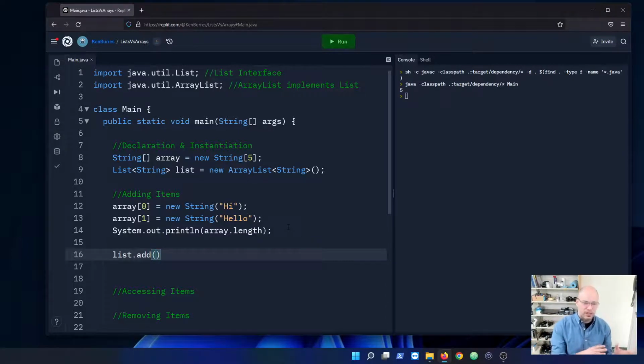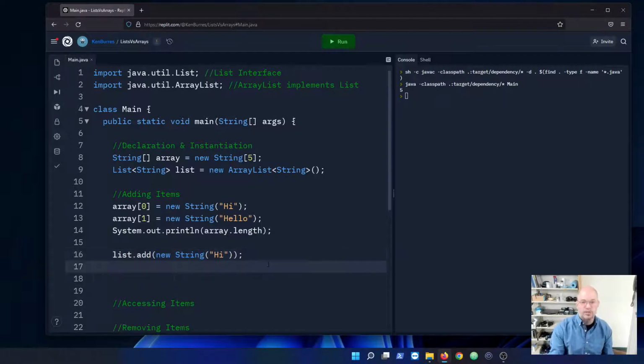So I have nothing in my list right now. So what I'm going to do is add a new string. And I'm just going to use hi again so that they're kind of in the same spots. What list.add is going to do is take my new string and append it to the end of the list. And this is nice because I don't have to be aware of what indexes I'm dealing with in my list. Remember, it's an abstraction to us. We don't have to worry about that. It pulled some details out of that for us. But I have to add it through the method, right? I can't access it like an array. I have to add that item through a method.